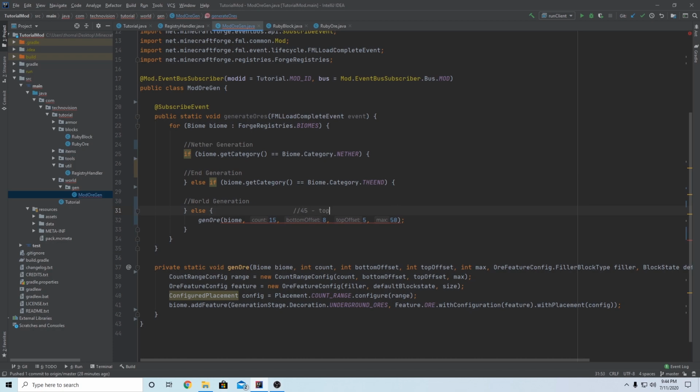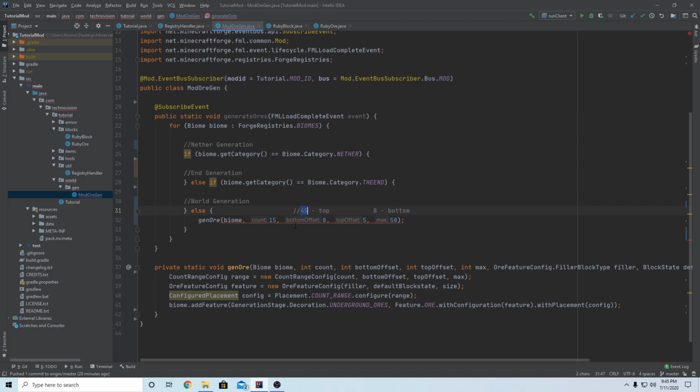So this is the top possible Y value that our ore can spawn at. Now our bottom offset is 8, and that is our bottom. So what we've set here essentially is for this ore in the overworld, your ore will always spawn between 45 Y level and 8 Y level, never above this value and never below this value.